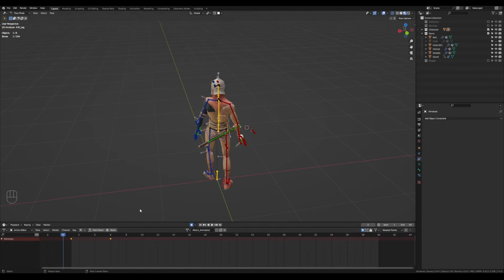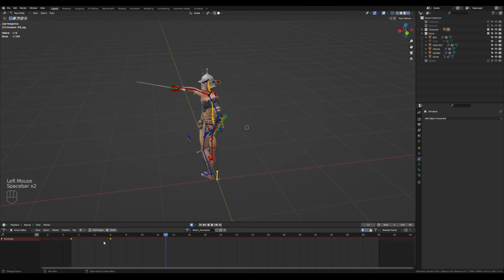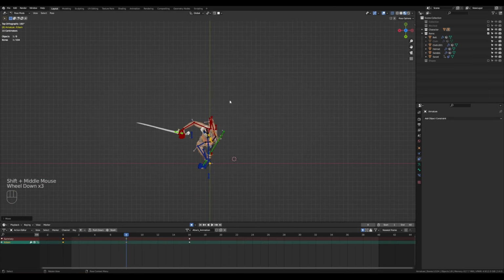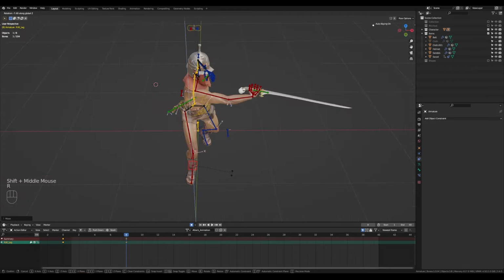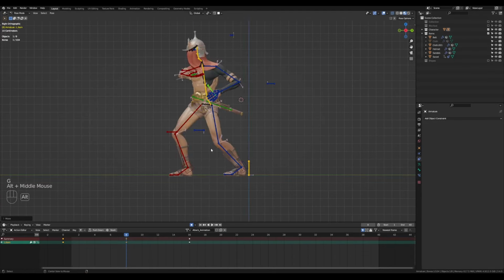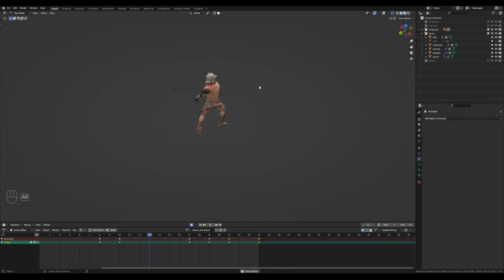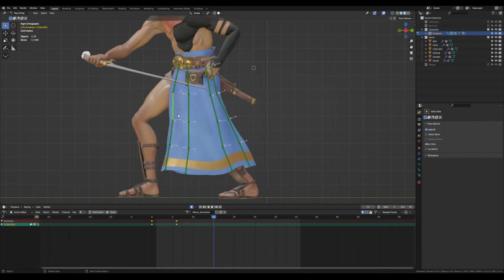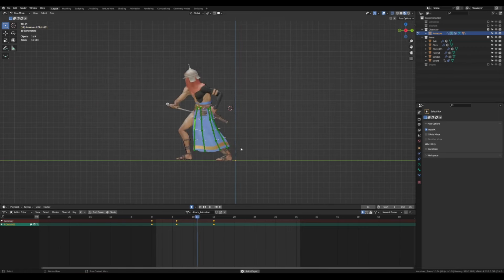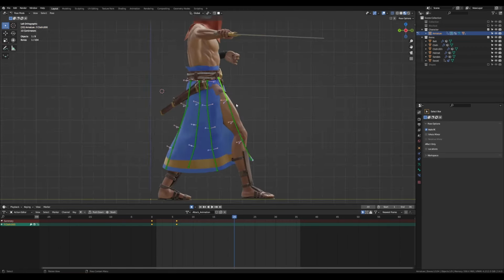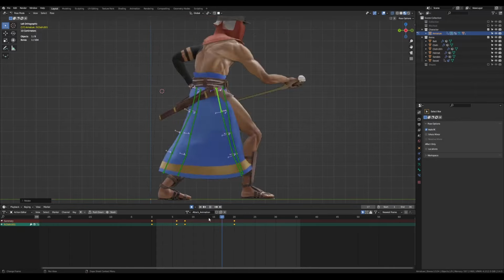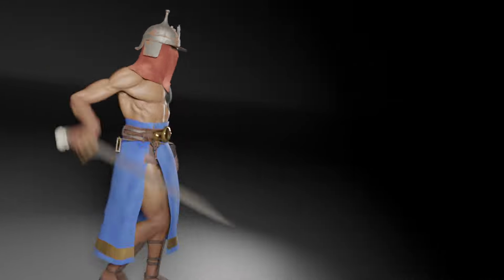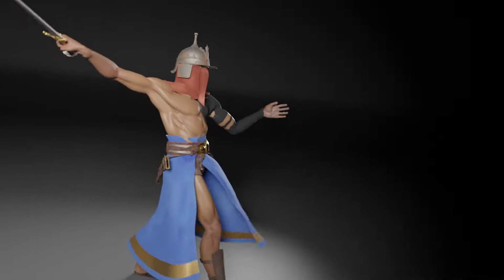In addition to the run cycle, I also did a slash, kind of like a two-stage slash, where the guy kind of hits in with the sword first and then does a backhanded attack afterwards. And very likewise with the running cycle, this is all about weight. And I think more so than anything for the slash, I really had to do the movement myself. I had to get up and really perform this movement and kind of time out the steps with my own body and feeling, okay, it goes there and then it goes there. And I think I also ended up with a pretty good result for what I wanted. It kind of ended up working pretty nicely.